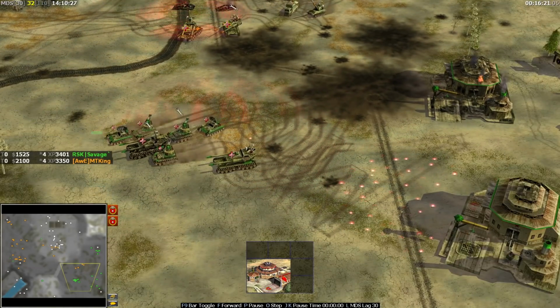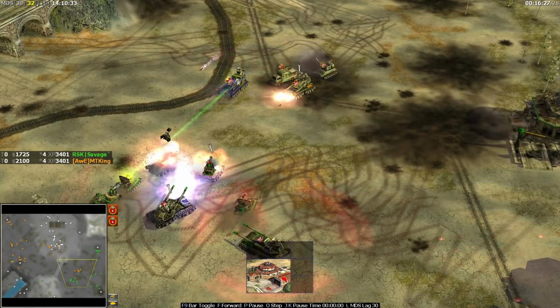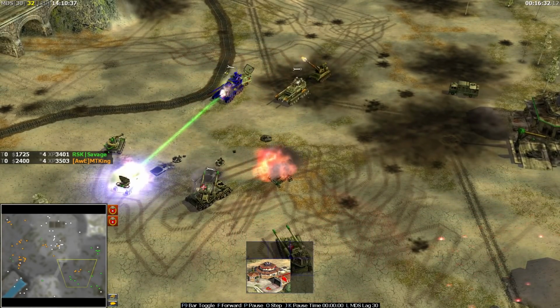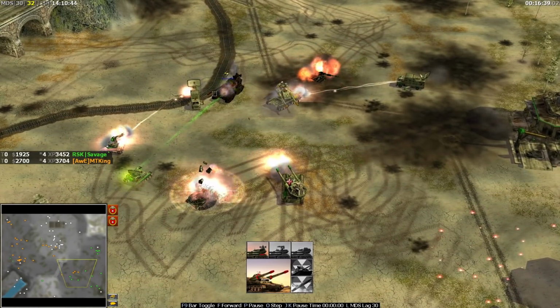No subliminal messaging from Savage. That is a mistake. Subliminal messaging, as soon as you get the propaganda, it's one thing you want to get. It makes the unit so much stronger. It doubles the healing rate, for example, of the speaker tower. Wonder who's going to come out on top here, because this Inferno's disabled that one, so it can't shoot right now.